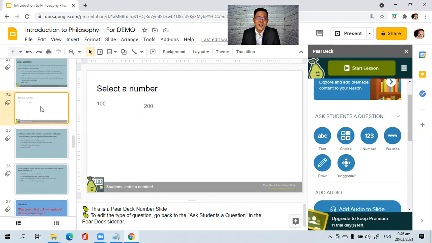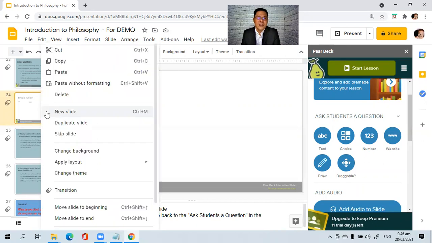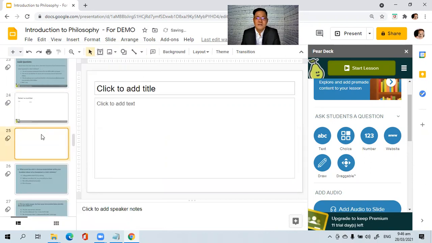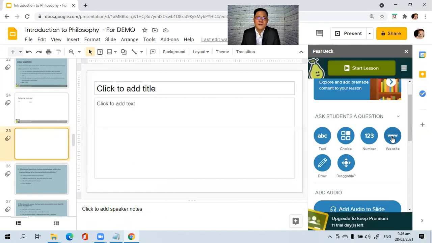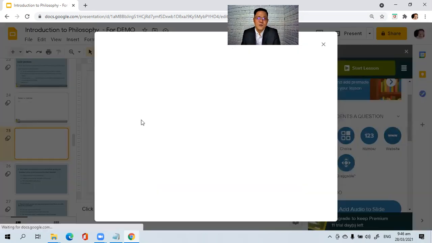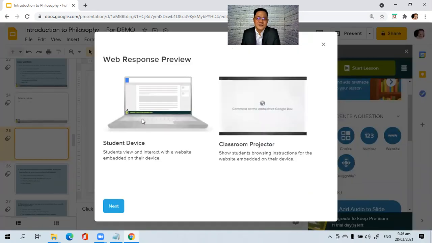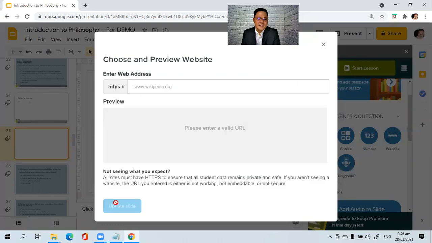So first thing, you have to create a slide to add this website. For example, I will add here a website. Okay. So you just have to type the website.